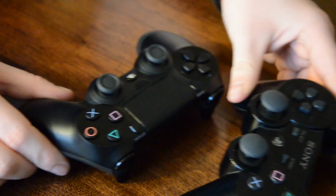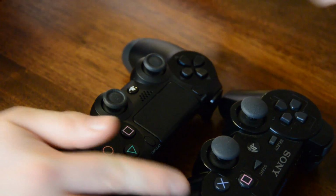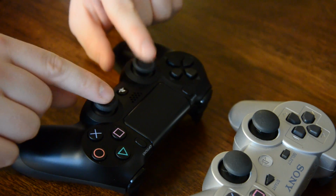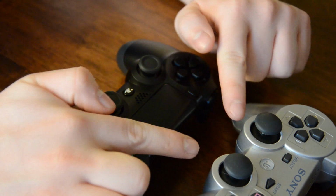two technically separate ones. It is slightly heavier if we compare it to both. Actually, I'm going to swap out this black one here for a silver one so you can easily tell the difference quicker. The DualShock 4 feels slightly larger and slightly heavier. It's about 210 grams compared to 192 for the old one.